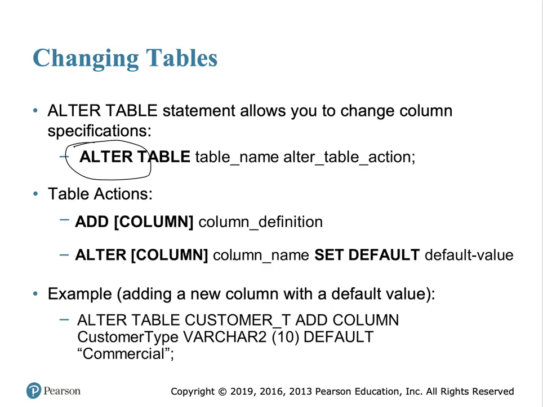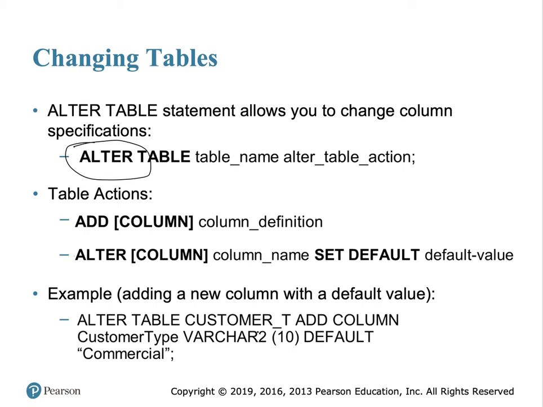So here's an example where we use alter table to add a new column with a default value. Again, the keyword is alter table. This customer T is the name of the table. And what are we doing to the table? Well, we're adding a column. And the customer type is the name, varchar 2, size 10. Again, this is not really MySQL syntax.